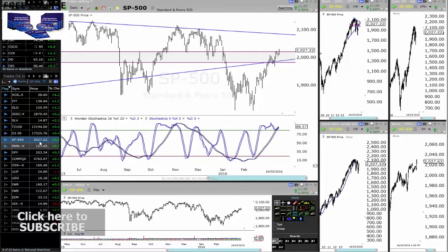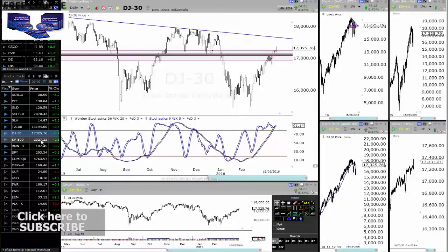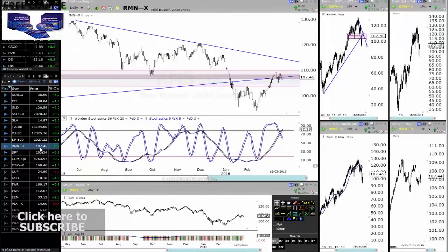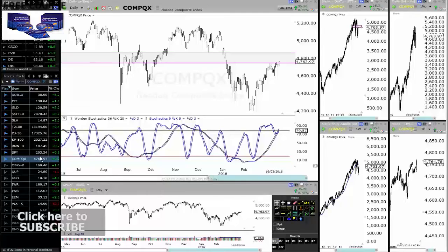And it's really interesting, guys. If you look at it, the Dow Jones was up less than 0.5%, S&P up just over 0.5%, Russell up 0.7%, and the Nasdaq up 0.7%. So even though everyone was watching for the rate announcement, the market didn't even do a 1% move. It's actually showing a lot of weakness in the market.